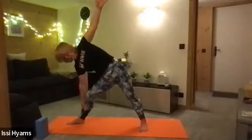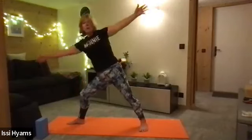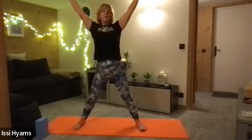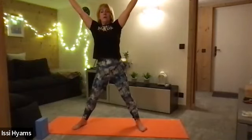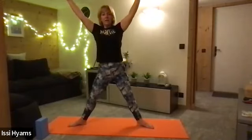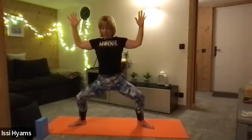So soften that front knee and then push through, reaching up, coming up, adjusting the feet for five star, really reaching through in all directions. Turn the feet out, ready for goddess. Soften down into goddess. Think of that goddess, very linked with the moon, female, all that sort of stuff. Then push gently through the feet.